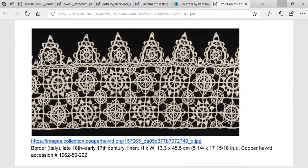And so this is when you get into what I define as reticello lace. Other people will define it a little differently, but it still has this very boxy, grid-like design, which makes it really easy to chart out and to actually do. Instead of having a ground fabric and drawing threads, now you actually create the grid. You'll put down some ground fabrics, anchor them in place, and then these bigger bars would be a figure-8 stitch to fill those in, and these smaller bars in here are a wrap bar and some buttonhole stitches.